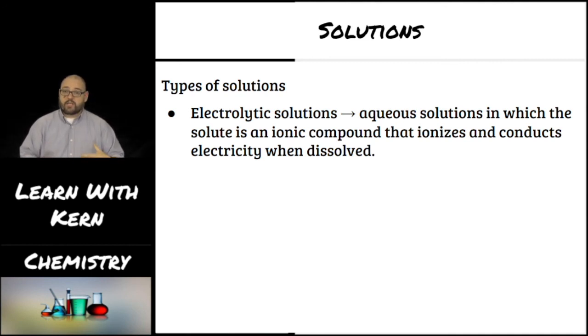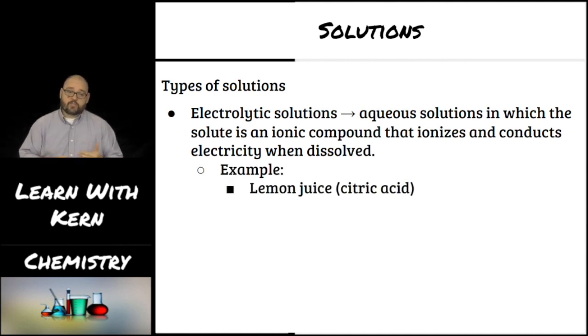A lot of the liquid in our body is an electrolytic solution, and that's actually how our brain impulses, nerve impulses, muscles, and all that stuff work. They work off of electrical impulses, and that only works because our bodies conduct electricity, and they conduct electricity because of the high number of electrolytic solutions in our bodies.